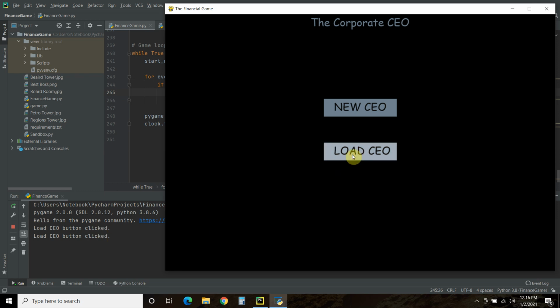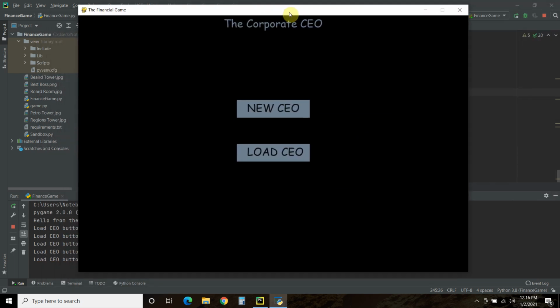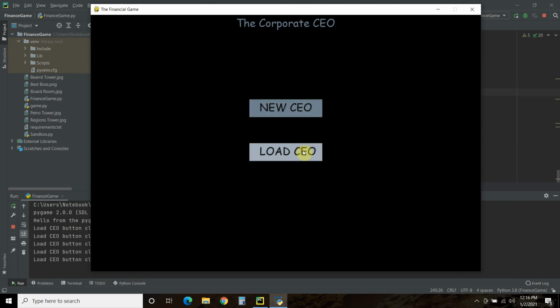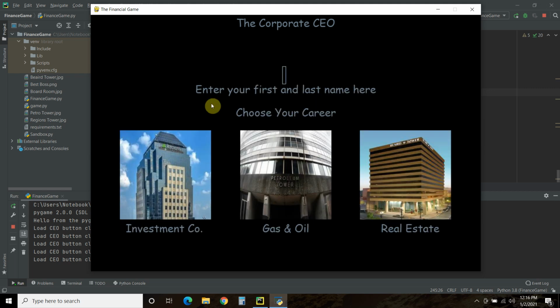So in the next video, we will be using the save data that we get from this new CEO menu and then loading that. But for now, it just says the button is clicked. So it uses the same hover over code that we used in the previous one with a large font of new CEO. And now we're on the choose your career / new game.